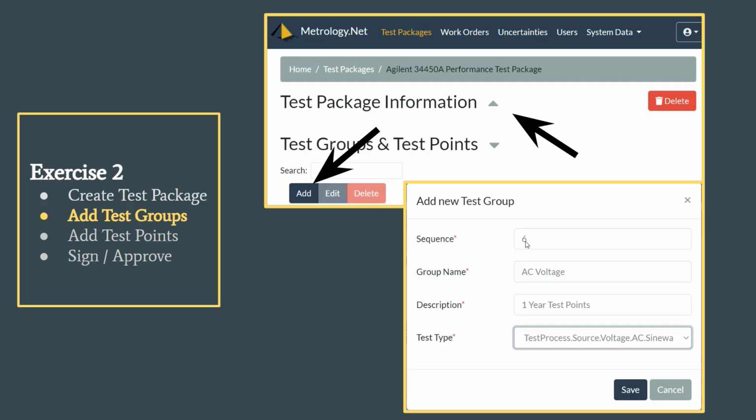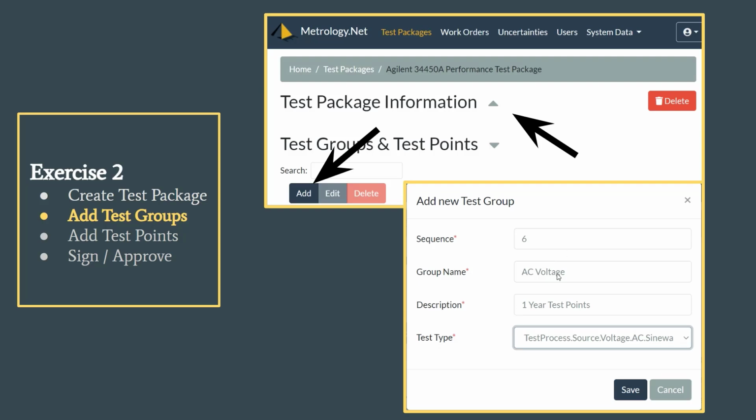Okay, and the sequence number up here, all that's doing is telling Metrology.net what order it's going to hold that in. That's all the sequence does. And you have to give me a sequence. If you give 2 sequence numbers the same, the database is automatically going to put the last one that was updated at the top. So if you use the same sequence number, you can do that, but the order will flip back and forth. And it's hard to keep track of which one you're working with because of the order.